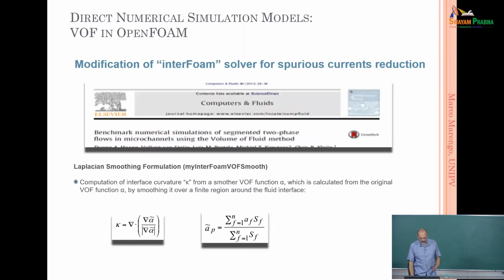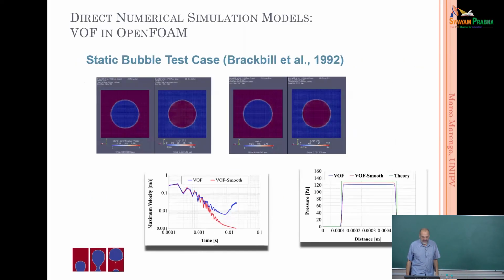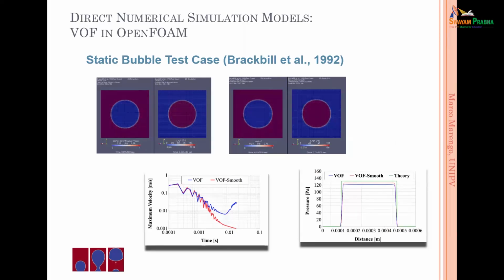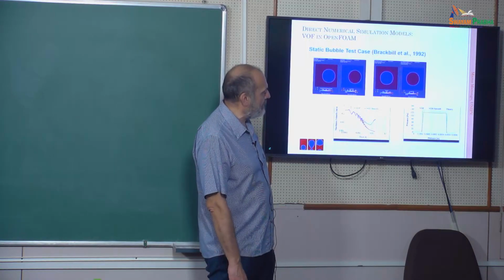Now, we need to avoid this. There are different ways to avoid it. For example, in OpenFOAM, we have interFoam, VOF smooth variation, and so on. So we have different ways to do that, and in fact, things are going to be better. You can see here that the maximum velocity of the spurious currents, for example in the case of the VOF smooth, is going really down a lot, while with the common VOF there is a problem.